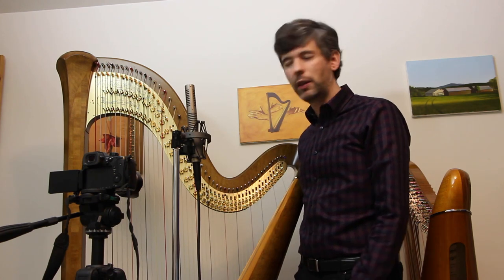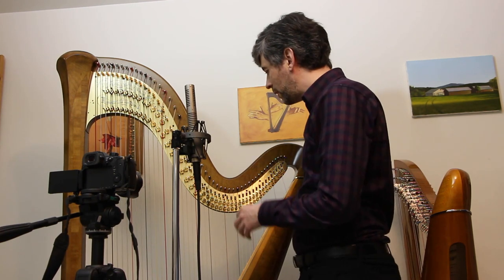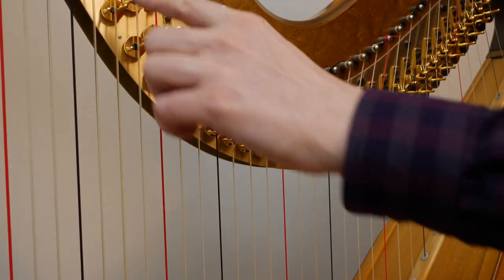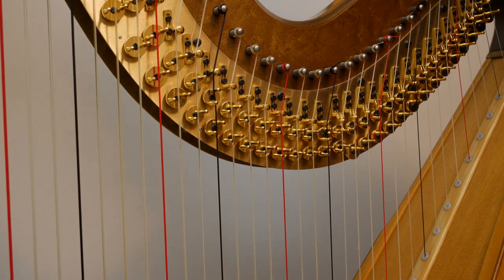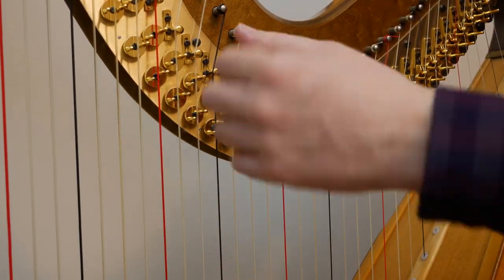All right, here we are. Welcome to the pedal harp section. So with a pedal harp, it's the same principle, but we have the complication of two engagement points, right? So that, of course, open string, we get that in tune.